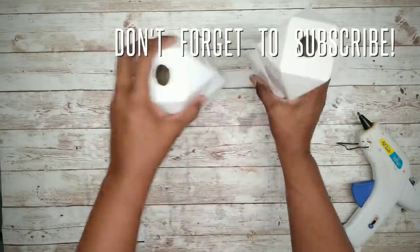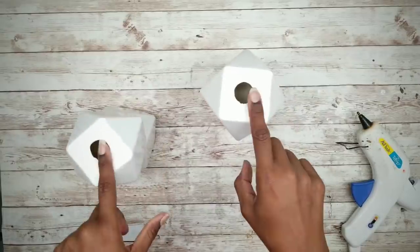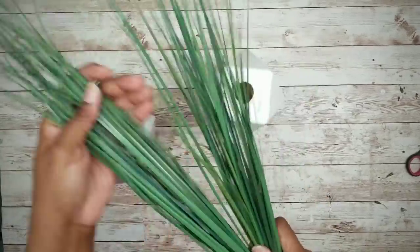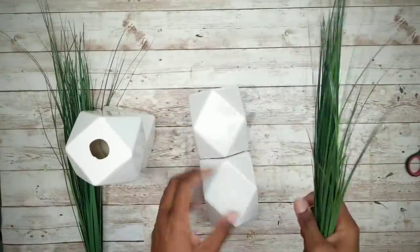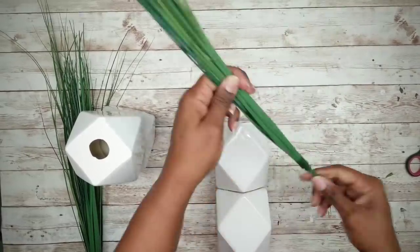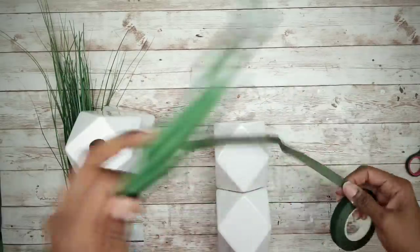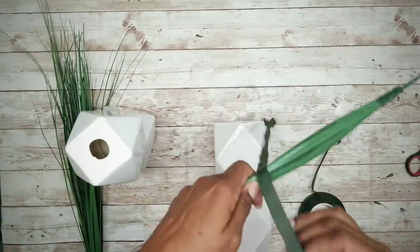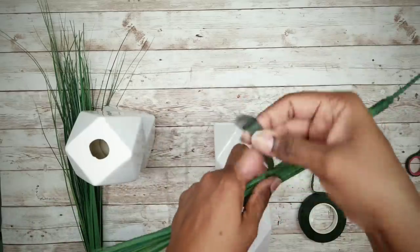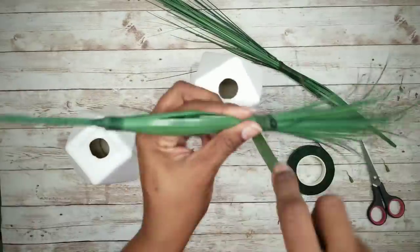And here are both sets together to form our 2 vases. So now we're going to apply our onion grass to our vases. So here I'm manually measuring how long I would like the grass to protrude out of the vase. And then I'm going to mark the location and I'm going to wrap some floral tape around the grass a few inches because we'll be cutting it down to size. And then I'm going to repeat this with the other bunch.